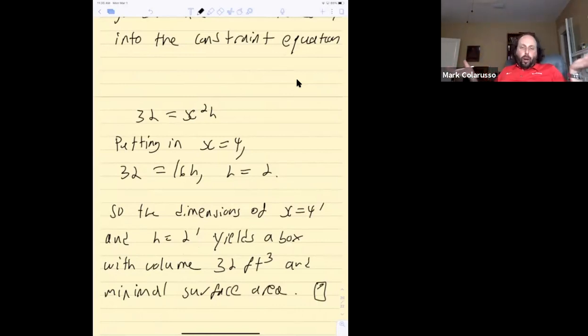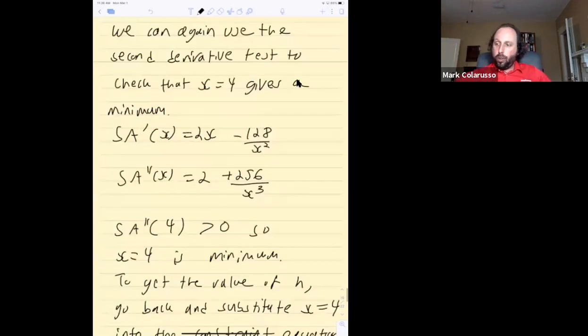I find these problems fun, but they're kind of tricky. There are several steps involved. Basically, I think the hardest part, as you've seen, is setting up the problem, translating from English into math, using some geometry and pictures, or information about materials and cost, and imposing that on the geometry. Then using a constraint to write the quantity to be minimized or maximized in terms of one variable, and then doing some calculus. The calculus is usually fairly easy. It gets a little trickier when you have negative powers, but you just need to remember the power rule.